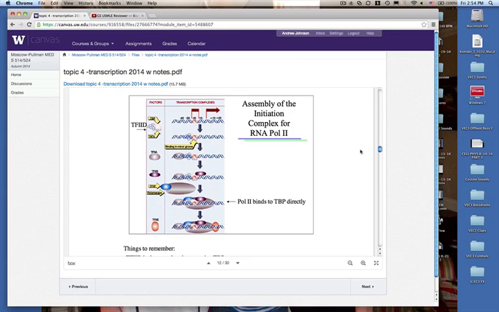They occur in a sequence of events. And again, you don't need to remember who comes first, who comes wherever. Except that TF2D comes first, right? Because that's the guy who actually encodes TBP, our TATA binding protein. So the TATA binding protein has to come in first to find the TATA box. If it's not there, then we don't know where to start our transcript, right?